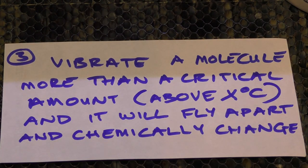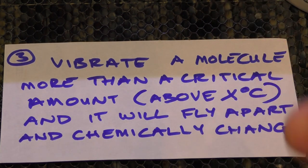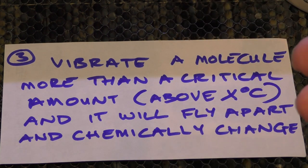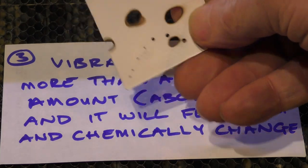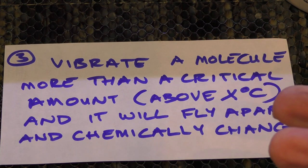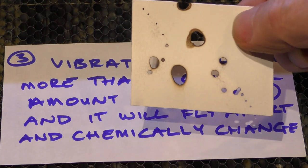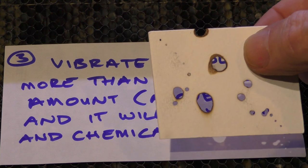Vibrating a molecule makes it heat up above what I class as a critical temperature. It will either burst into flames, turn into smoke, turn brown, or evaporate. It will do something, because every material has its own damage threshold. Some materials, like wood, have multiple damage thresholds, like paper, for instance, which is a sort of wood.